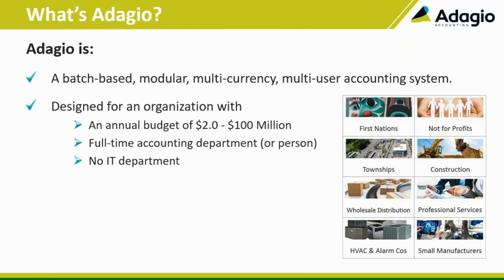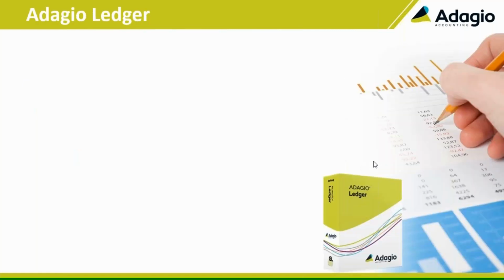No IT department. We have a very light IT footprint. And in fact, with cloud, it's even lighter. Adagio Cloud requires virtually no IT infrastructure to provide all of the benefits of Adagio. We're report driven. We expect people to be doing reports, doing financial statements every month, managing the company through the presentation, the production of financial statements, and looking at inventory movement with sales reports and things like that. And let's see, what else can I tell you?